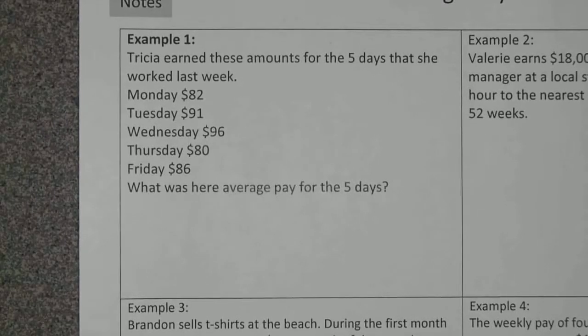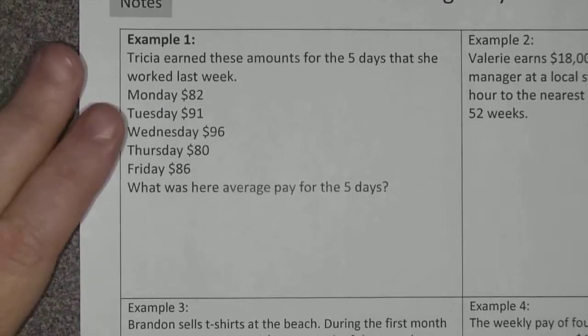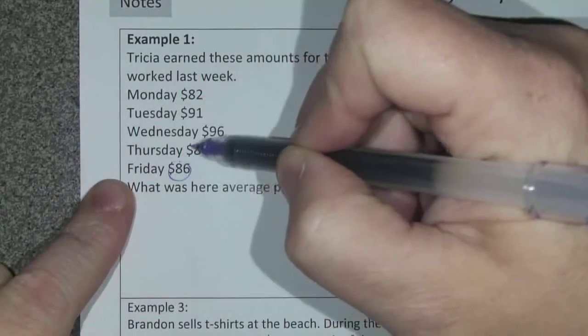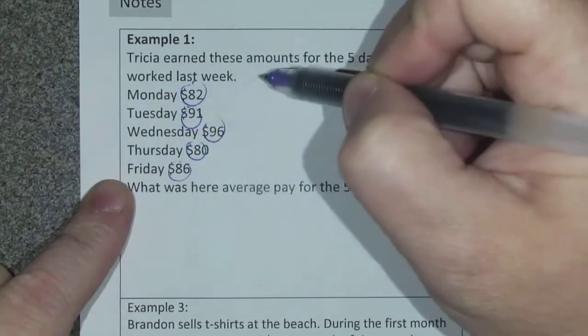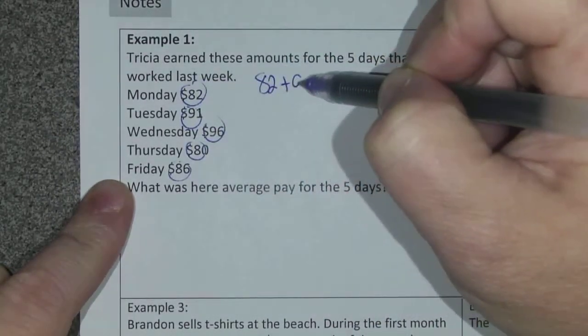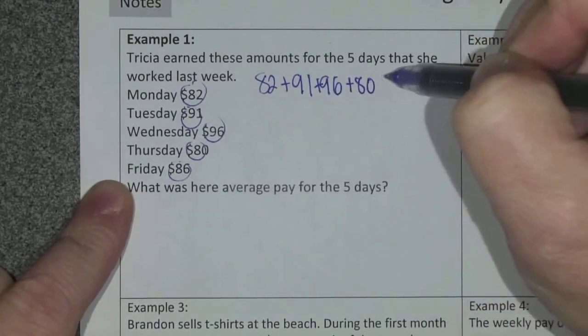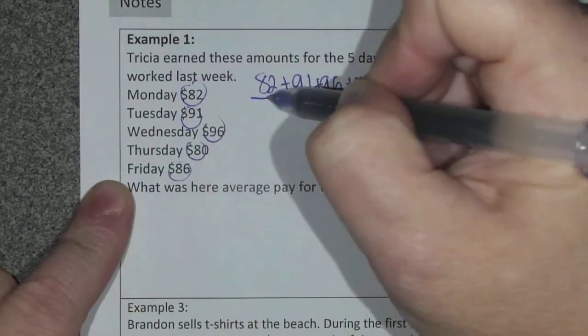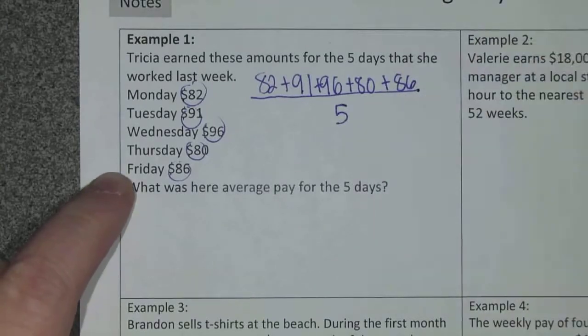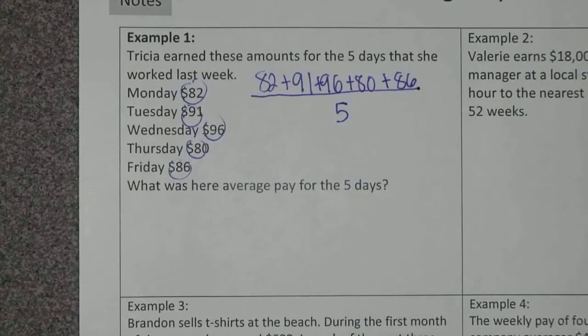So what did you guys say we were going to do with all the numbers? Add them all up. Yeah, add them all up, and then what are we going to do? Yeah, because there's 5 numbers here, we're going to divide by 5. So just to write out what you would be doing, and you guys can just punch it in your calculator while I'm writing it out. We add those numbers up, and then we're going to divide by 5 because there's a total of 5 numbers there. So when you did that, what did you get?